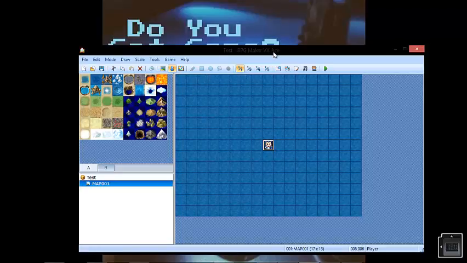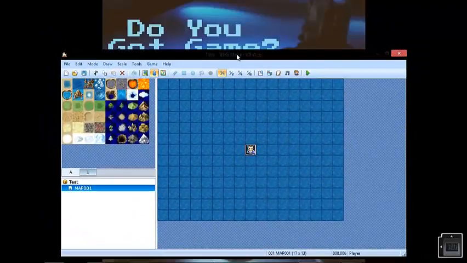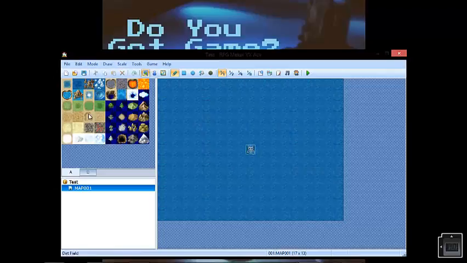Alright, up next we're gonna add an environment, show you how to do that. You would go to mode and make sure it's on map. Then you can pick from these different tiles here, and you see the tabs here.